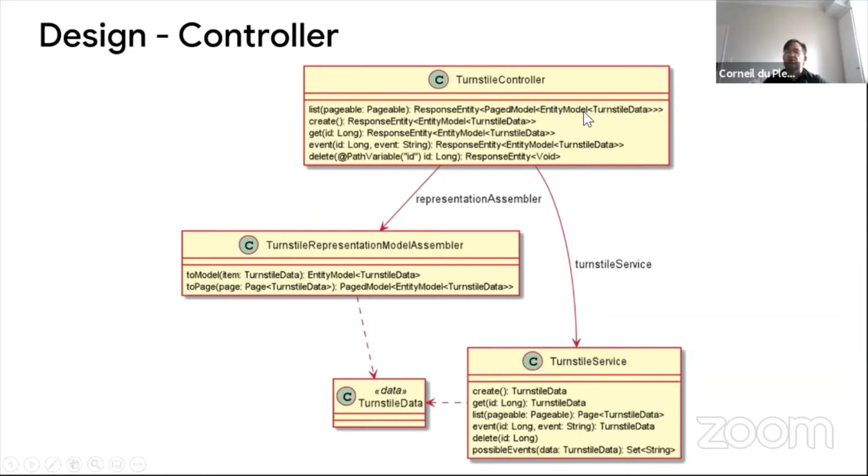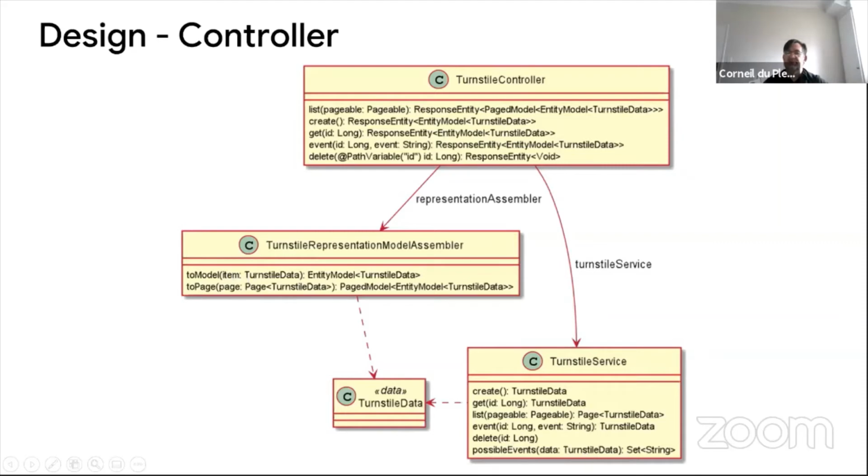Entity model is the wrapper that provides us with the links. And the representation assembler over here is the one that can create the model, and it can create pages. So it can get the data that comes back from the service.